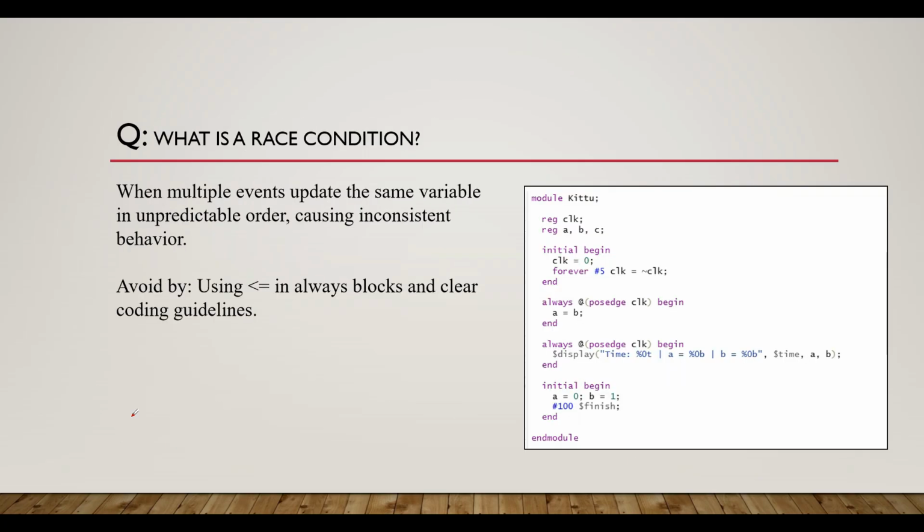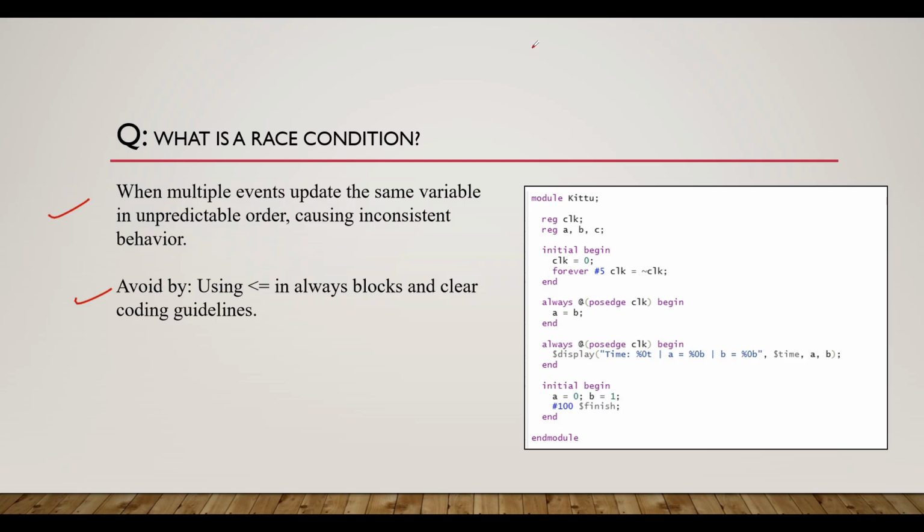Now let's see another one. What is a race condition? This is asked in many interviews. I talked to a person who was just selected in AMD, and they asked to generate a race condition. So what is a race condition? Whenever multiple events update the same variable in unpredictable order, it causes inconsistent behavior, and we use non-blocking assignment to avoid the race condition.